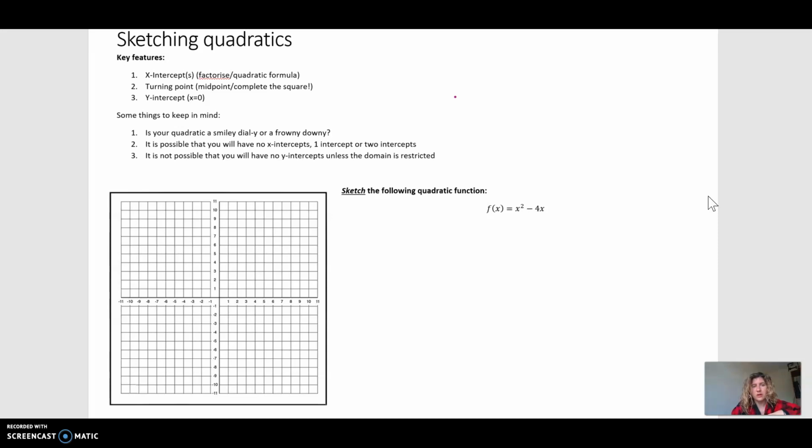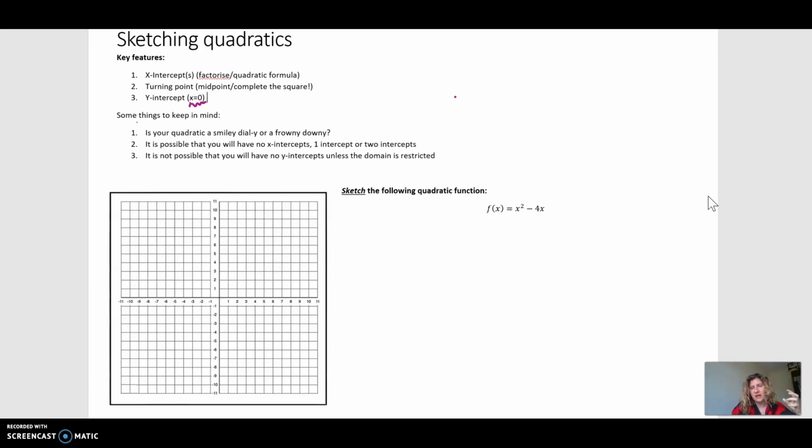You're going to be finding the turning point. So remembering from where we were talking about the other day, that's that point where the quadratic turns around and goes back in the other direction. And for that, there's two different methods that we can use as well. I think there's going to be one that's going to be easier, but there's one that's a good skill to practice. Okay, and the last one's the y-intercept, and that's, familiarly from where we were doing linear graphs and stuff like that, that's where x is equal to 0.